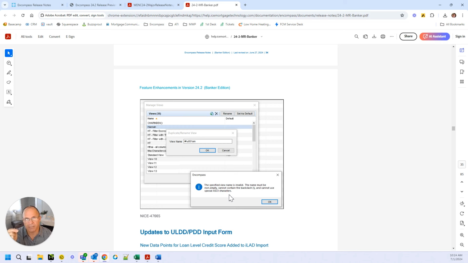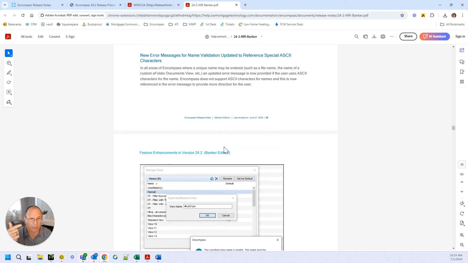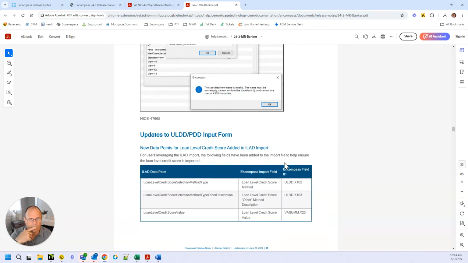And I had a Maven error last week that was a weird one. It was like error code 2000, I think. Basically there was a Wingding character in the fee label description of the itemization, which caused an error. So this is not that, but it's just another way to say, listen, only specific ASCII characters can be used. If you want to see a list of those characters, Google it, you'll see.